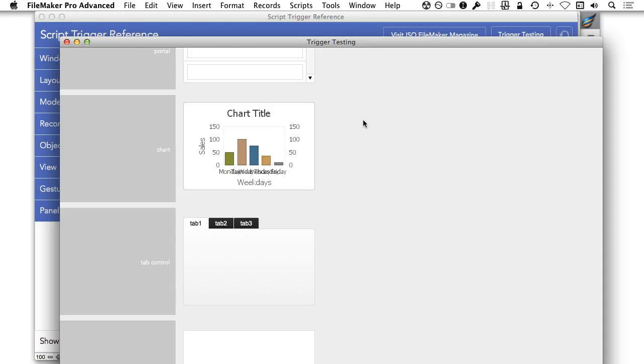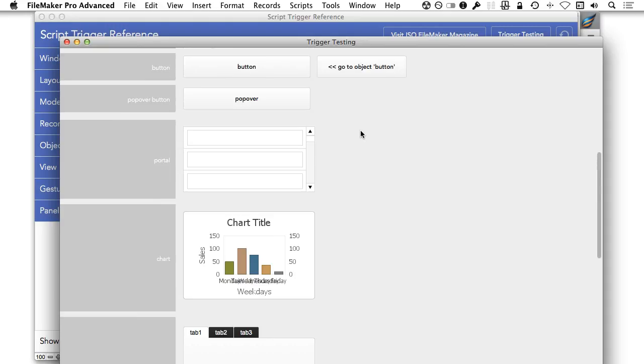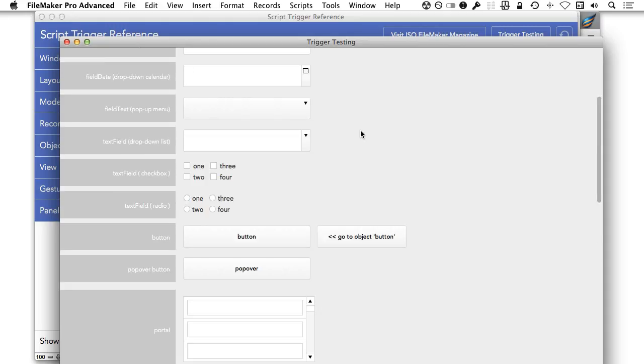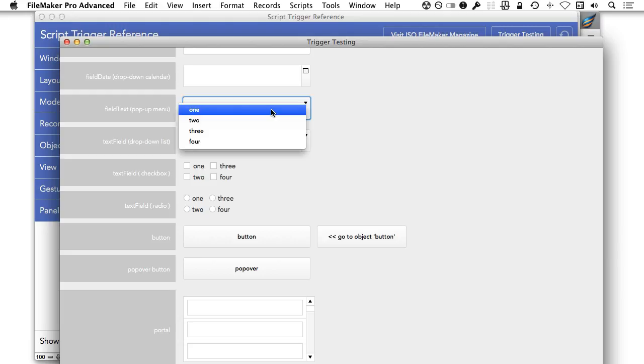This trigger testing can be opened up at any time, and it can be opened up on mobile, and you can also see some of the unique things that happen as a result of some of the objects. In particular, if we take a look at a pop-up menu and I put that into my solution, what happens when I click on the pop-up menu? Well, as you would expect, typically, because I've clicked into this particular object, I would expect the on object enter to actually fire.